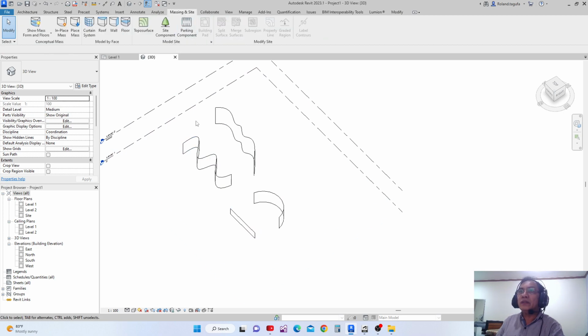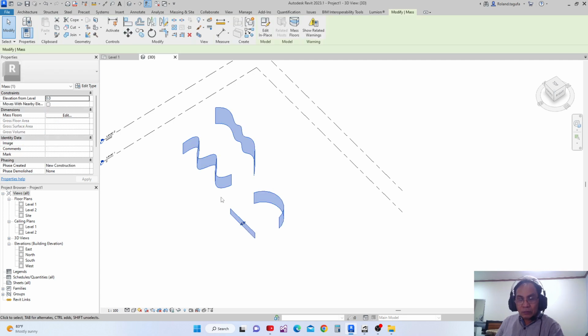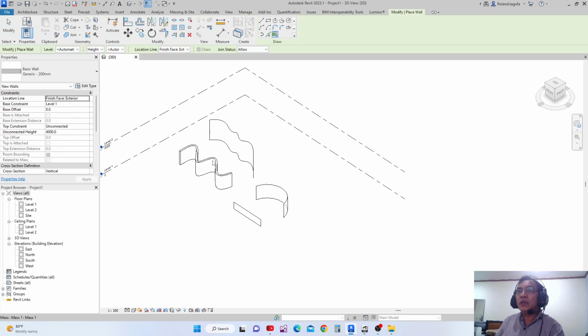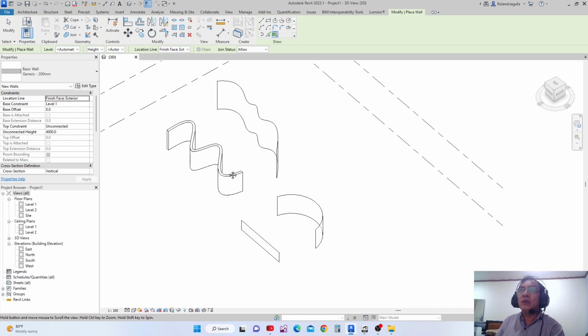I click this Massing, and in Massing I can assign materials like roof, wall, floors, etc. So if I'm going to touch this wall and select that one, it will become a wall.